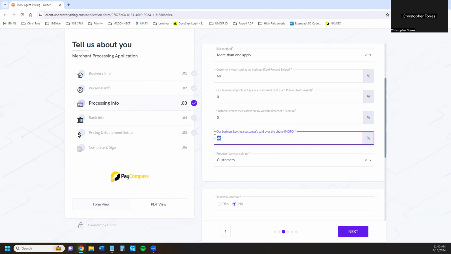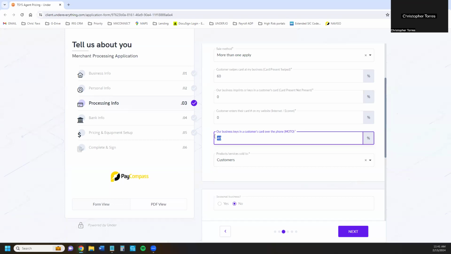E-com is the one thing. The question that you want to ask yourself, the crux of it here, is how is the card being entered into the system, right? Even with payment links, you send me a link, I've got to go manually key my card in. E-com is I have a website, I have a gateway, think Pizza Hut, right? You put in your card, enter it in, charges your card. The difference between that and you calling Pizza Hut, mail or telephone order, is they're keying that into a terminal or a POS on their end. So that's going to be the main question that you're going to want to ask.